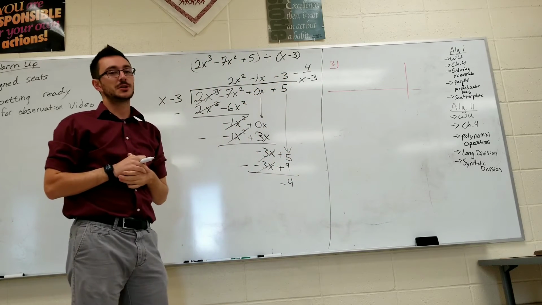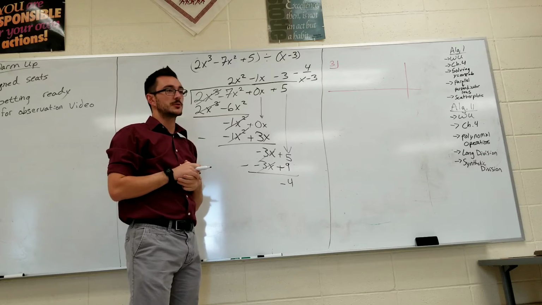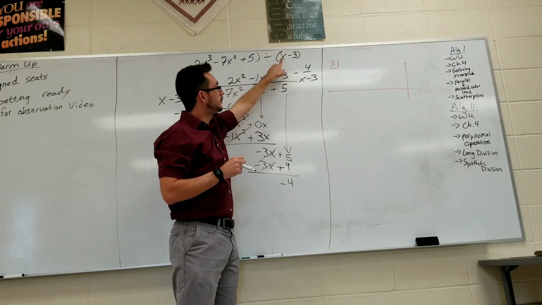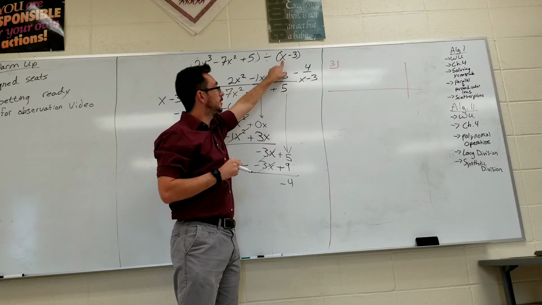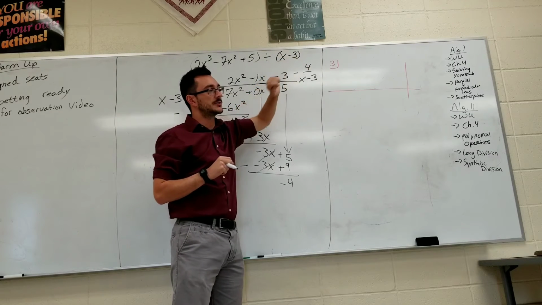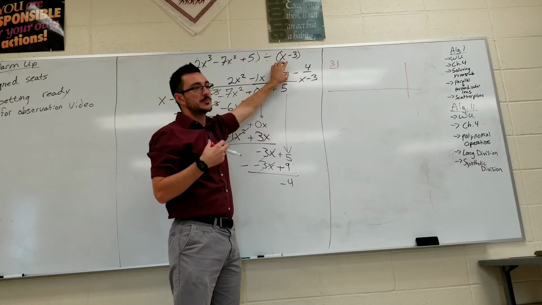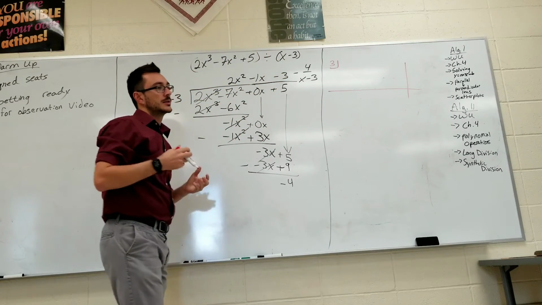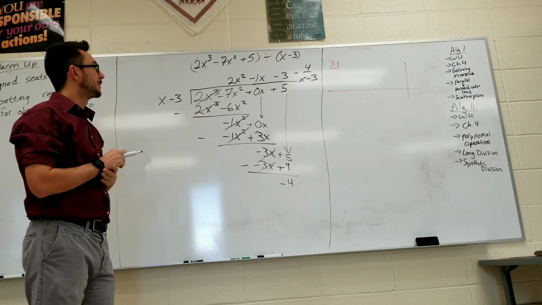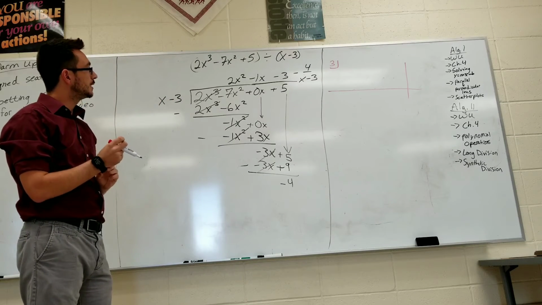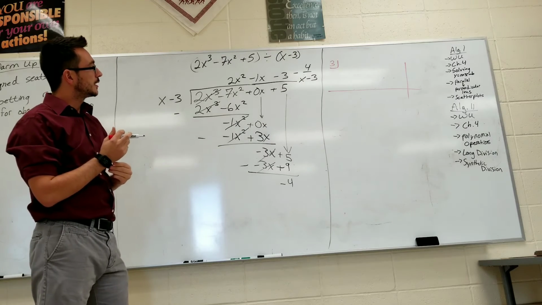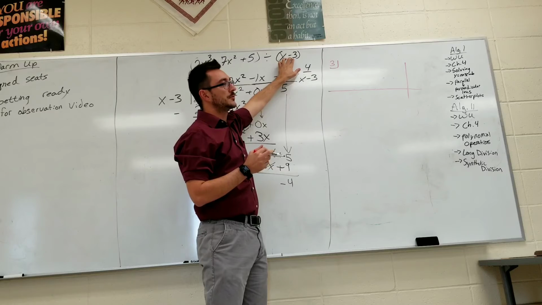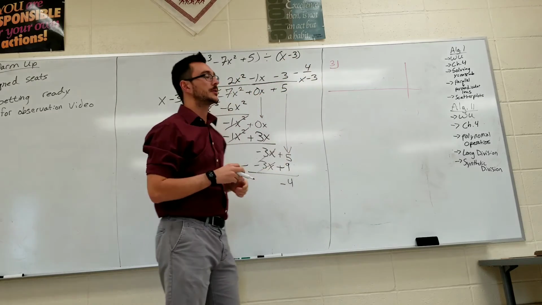With synthetic division, I mentioned you can only do this with certain division problems. It's only when the thing you're dividing by is a variable plus or minus a constant. Exponent has to be 1, coefficient has to be 1. It's only going to work out that way, or at least the way we're doing it right now. We see that if it's in this form, it's pretty much always going to be the opposite value of this. So negative 3 gives us a positive 3 here.